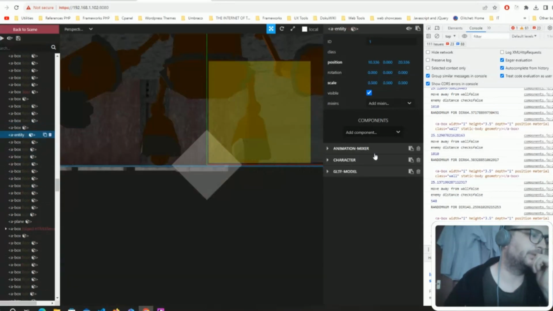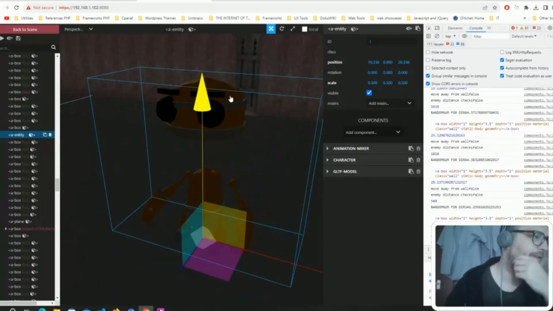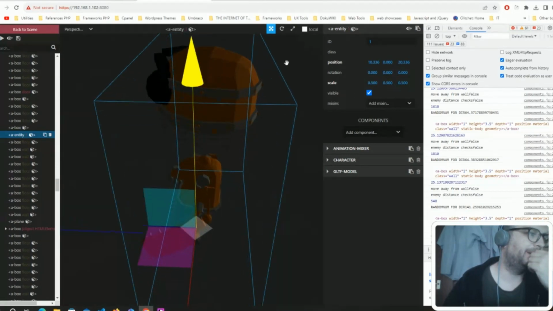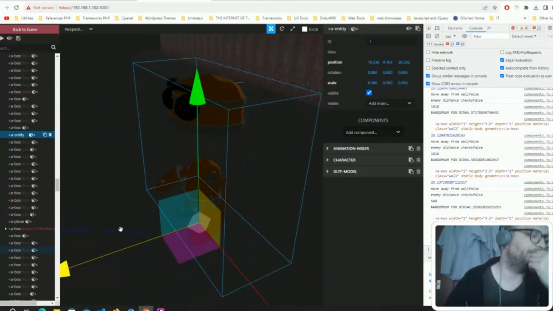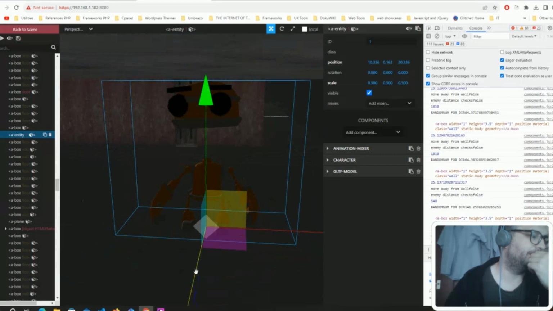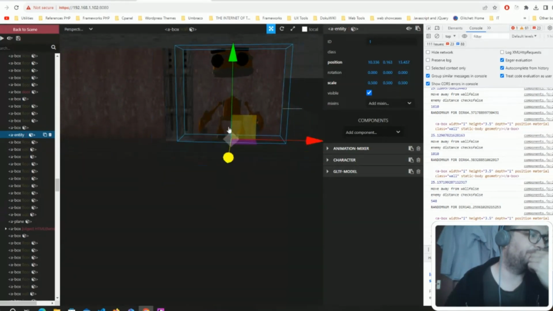Okay, so the robot is there. Why? So the robot does load, so you can see, for some reason, he's loading in completely the wrong place. That must be a bug.